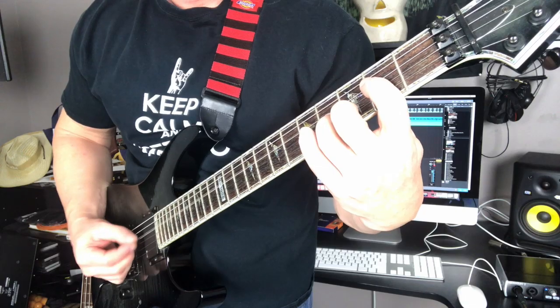Alright guys, so our Speed Demon riff, we've got a few different things going on here. For one, the culprit of this metal guitar riff lesson is the alternate picking, the real fast back and forth picking. That's the technique that I really want you to focus on in this riff. And of course, we're playing power chords, but not normal power chords. We're throwing some other really cool sounding notes in there. So guys, let's bring it on in and let's learn this Speed Demon riff.